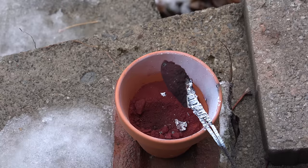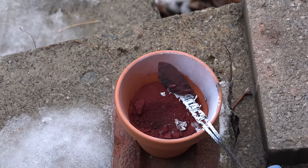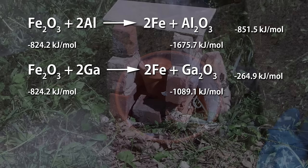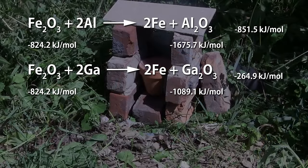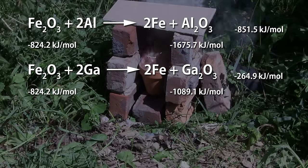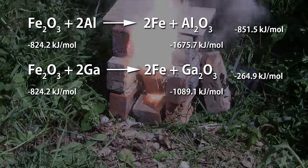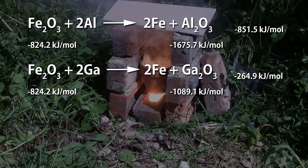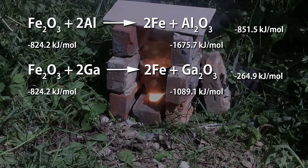The reason why this didn't work is actually fundamental. We can calculate the energy of the reaction through Hess's law. Aluminum and iron oxide thermite liberates 851 kilojoules per mole of energy. This is a lot and goes into raising the temperature of the products to the point that the iron melts and can ignite the surrounding thermite. The reaction is then self-sustaining.